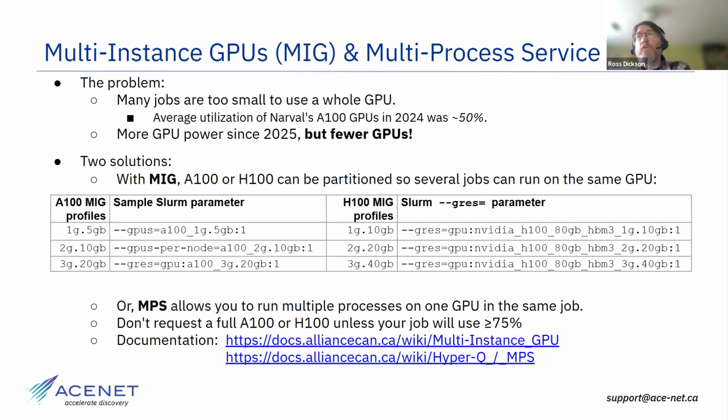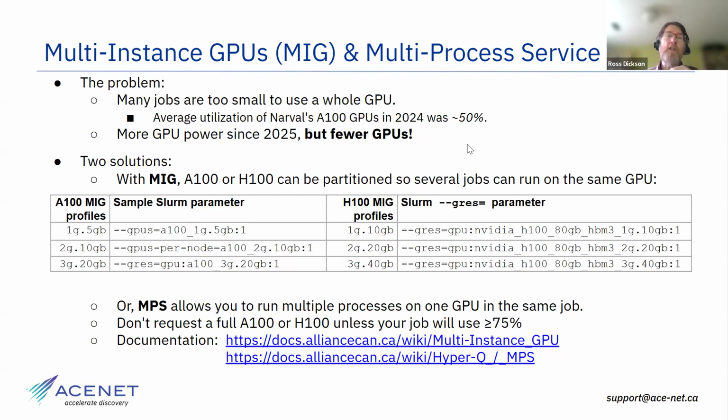They've been replaced with H100s, which is way more powerful, but we don't have as many of them. Basically, the H100 is what NVIDIA was selling in 2025, so that's what we bought, but we couldn't afford as many of them as we originally had V100s and P100s. So we've got more power, but in fewer individual GPUs. So there are two things that we do to try and make sure that as many researchers can get as much research done as possible without wasting it, like shown here in this 50% figure.